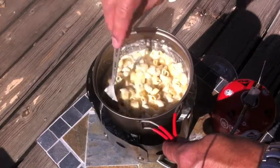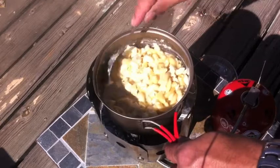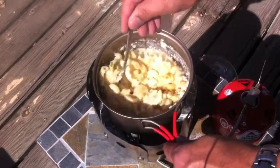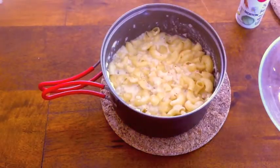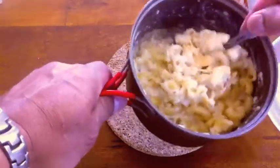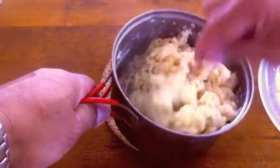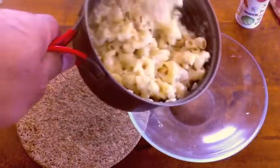The key to this dish is: once everything is hot and mixed together, turn the heat up, put a flat cat hat on top of it, and just let it sit for about 5 to 10 minutes. You can see that after letting it sit, everything has thickened up and the noodles have absorbed the sauce.